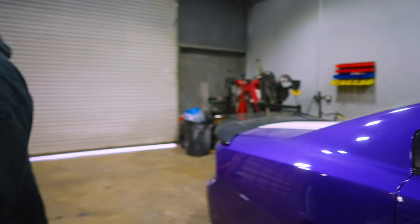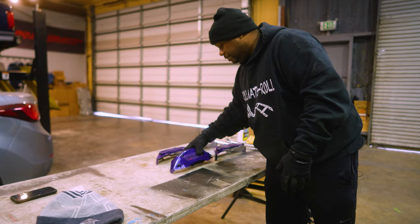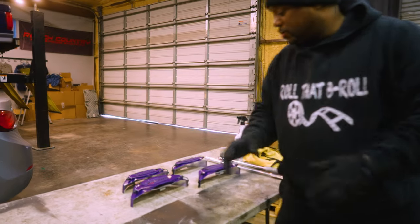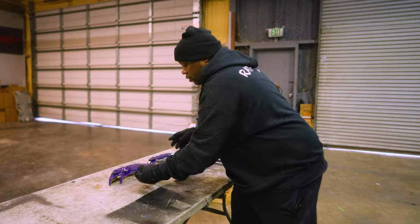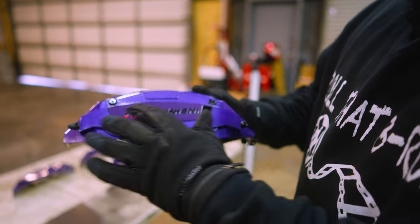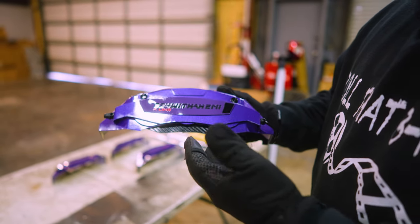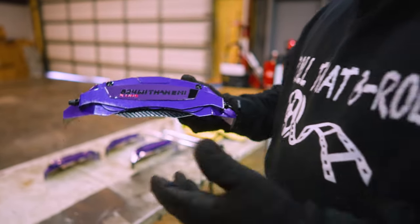Now, let me tell you something about these caliper covers. They are different from everybody else that I've seen. Like, these actually look real, and I'm so excited to see on here, because if you look right here, the 924 to Hemi, he did this as reflective, and he put a little carbon fiber accents on there. I just told him I wanted purple, and he did all the rest for me.